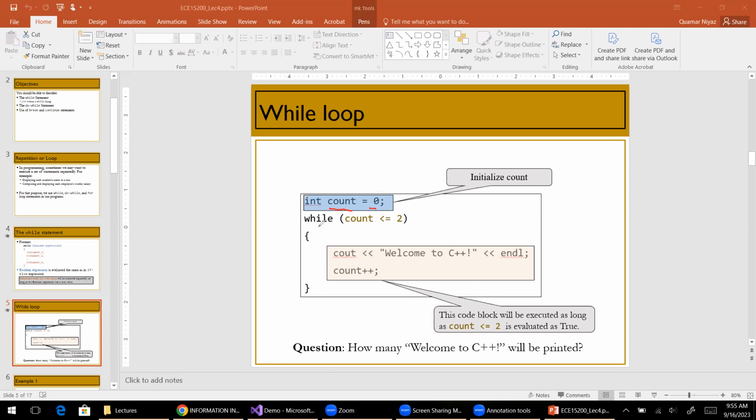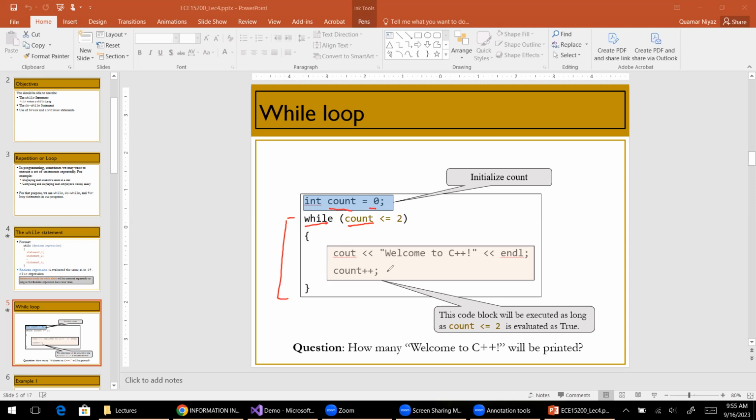And then here I have this while statement. I have the keyword while, and then I am comparing count less than or equal to 2. Inside this while statement, I have 2 statements: cout welcome to C++ and endl, and count is equal to count plus 1 or count plus plus, they are the same.